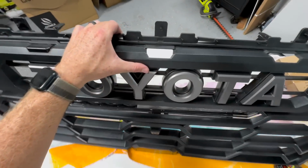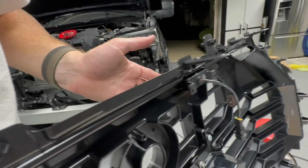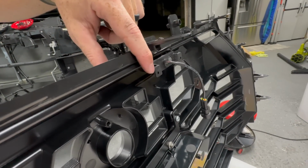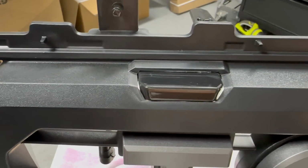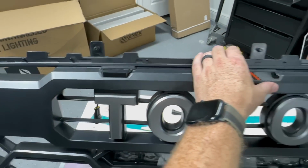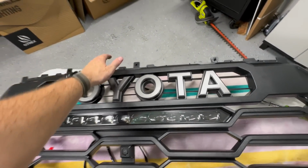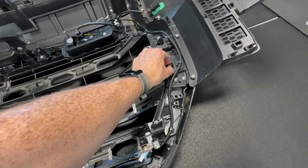And if you get the TRD OEM grill, you have to kind of use 3M adhesive that they give you. So maybe if you got their Rave grill, it would screw in. So I'm not a huge fan of that, just because you can see a little bit of the 3M adhesive, but I mean, it's on there, but maybe I should have went with the Rave grill instead of the OEM, just for that purpose.